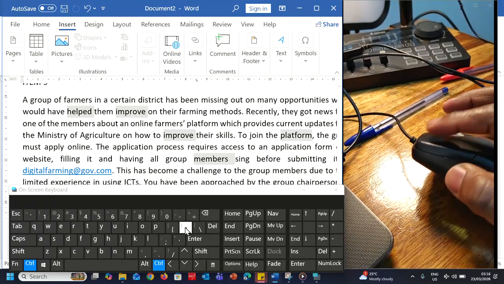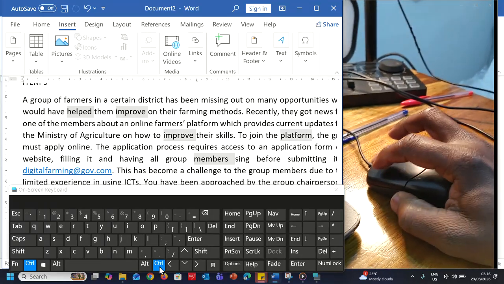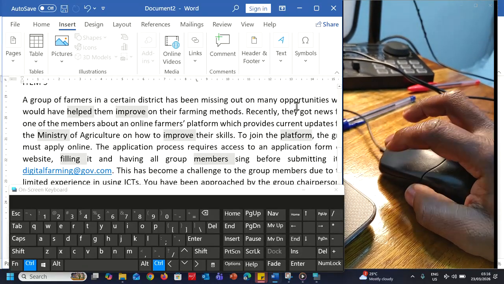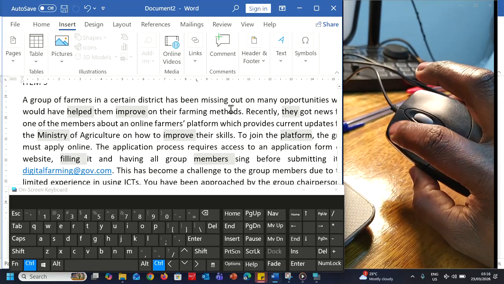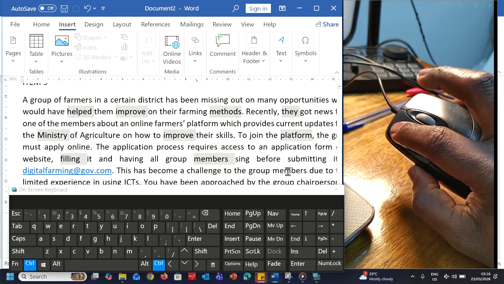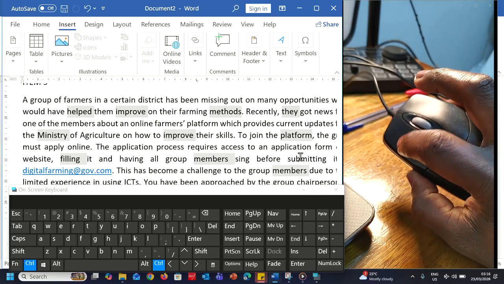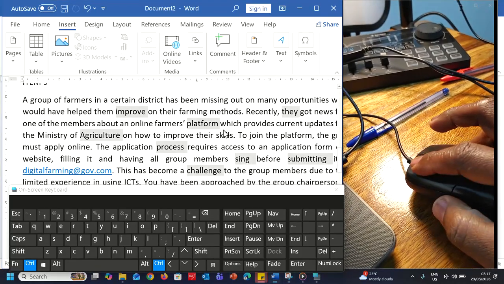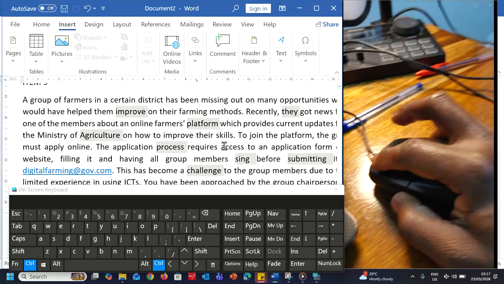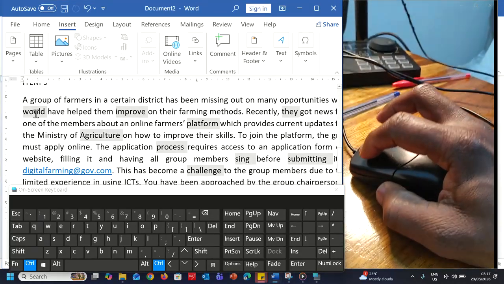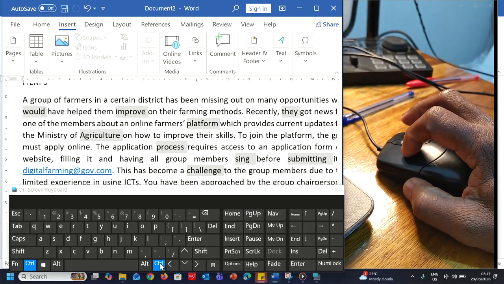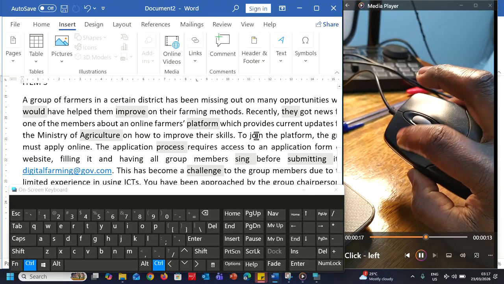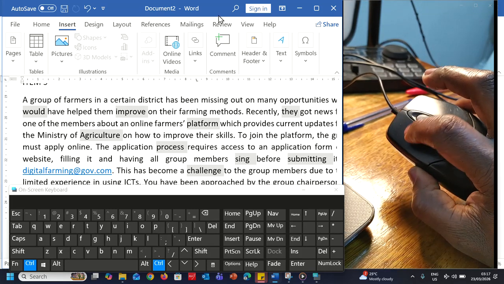While the control button is pressed down on the keyboard, you go on to select other words of your interest by double clicking over them. Then it gets us selecting particular words. So you go on to select word for word while the control button on your keyboard is pressed down. As you go on clicking over the words, they're selected discriminately.